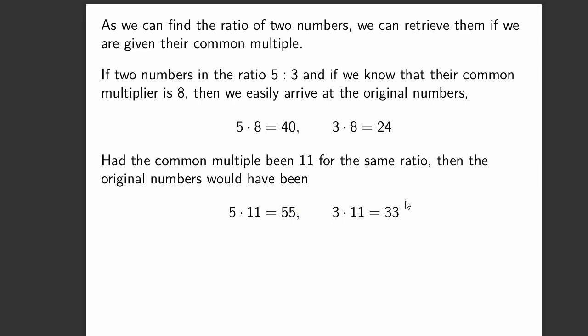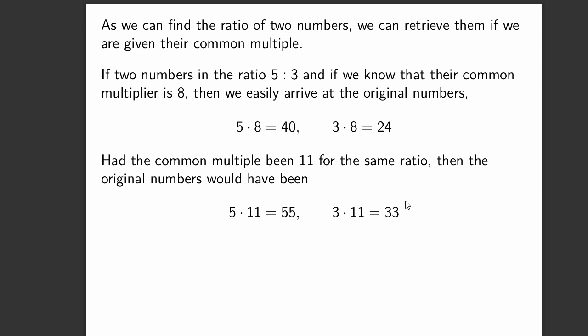So this is how we can get back the original numbers. And the advantage of getting the original numbers is that we can deal better with numbers than with ratios. Because once we have numbers, we can add them, subtract them, compare them, equate them, and write equations in them. Therefore, having actual numbers rather than their ratio is always better, and while solving, we should always try to convert a ratio into numbers.